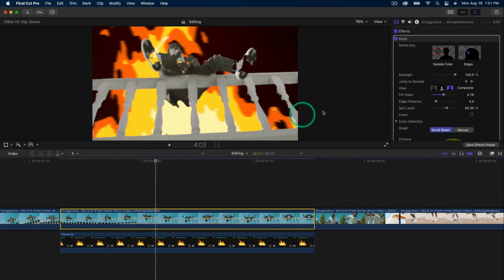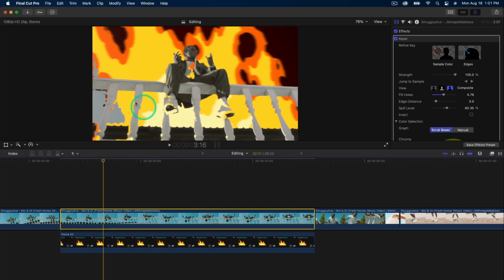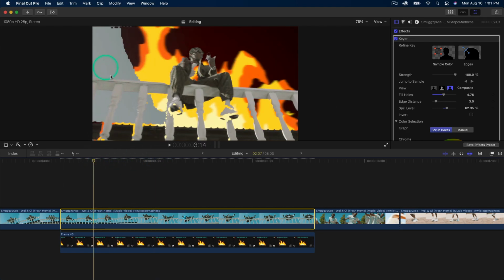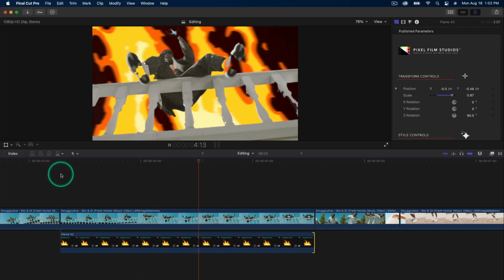Again, it's not gonna be perfect because the blue sky and the white rail are a little bit similar in color, as you can see. So you can only do as much as you can with this, at least with this particular video. So now if I go back and push play, it's going to look something like that.